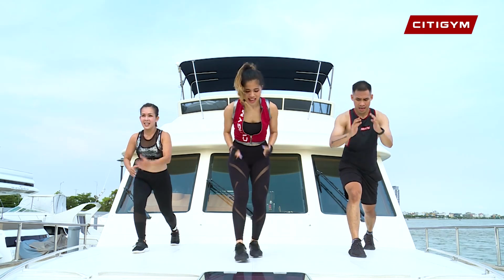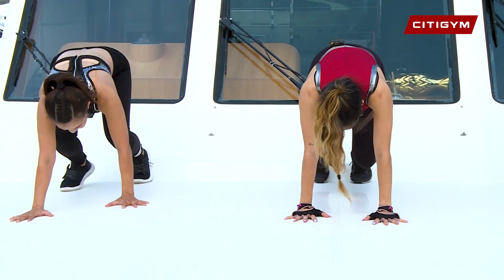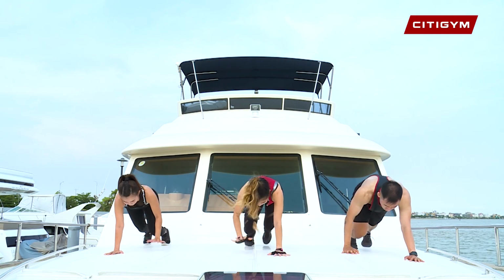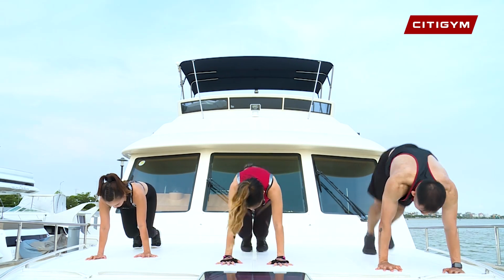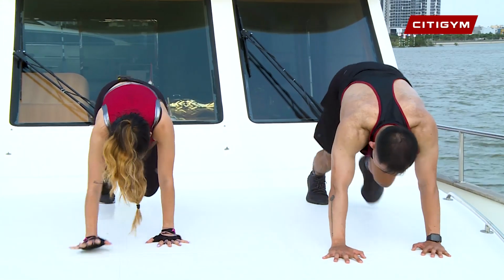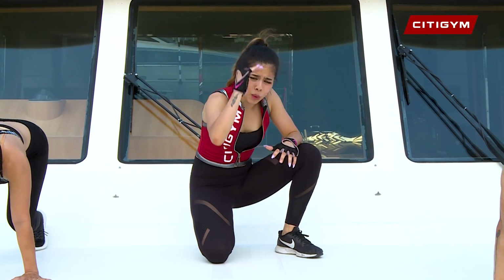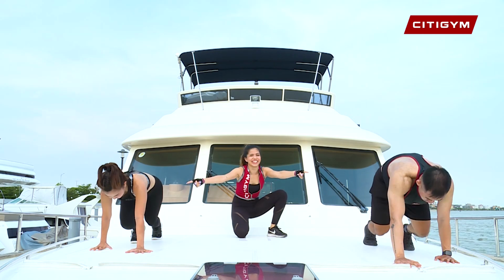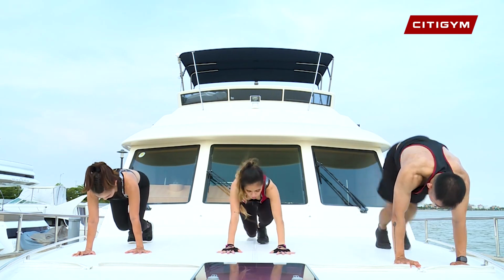All right, you know it. Coming down on the floor. Bear crawl. Bending those knees. Hands under shoulders. Right hand first. Jumping to your right. Take it back. Now, I know your legs are gonna start shaking, but I want you to keep it as low as possible. There you go, there you go. Yes, guys. One more time to the back.